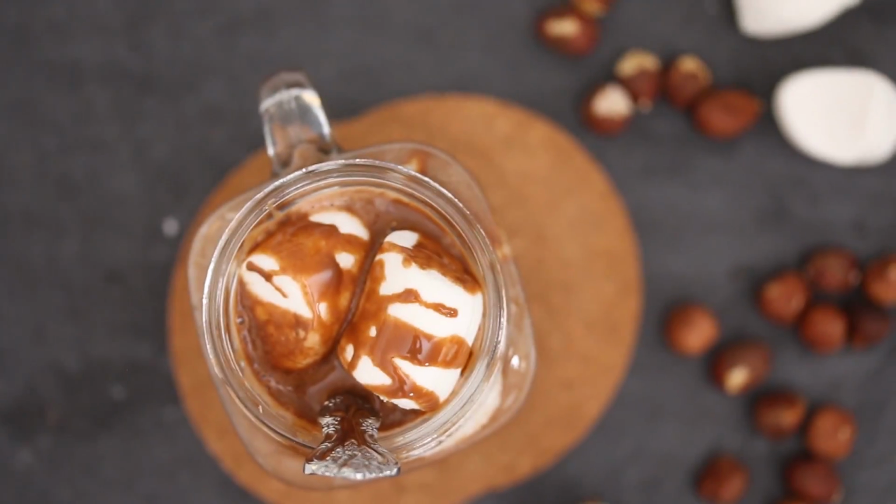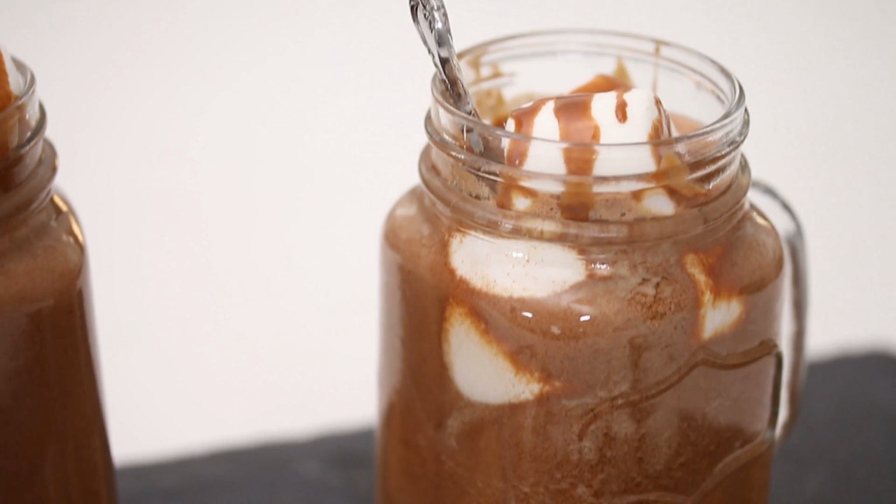The hot chocolate is not boozy. You can add booze if you want. The other 2 are very boozy. I would go with those, but I just wanted to make an option for those of you who do not consume alcohol. Okay, let's start with the hot chocolate.